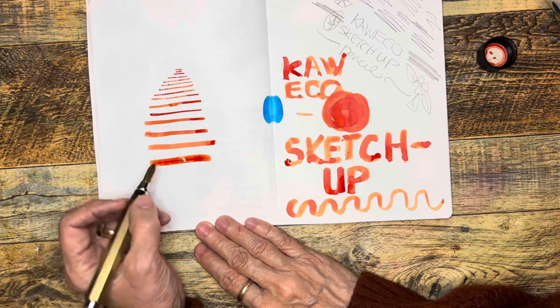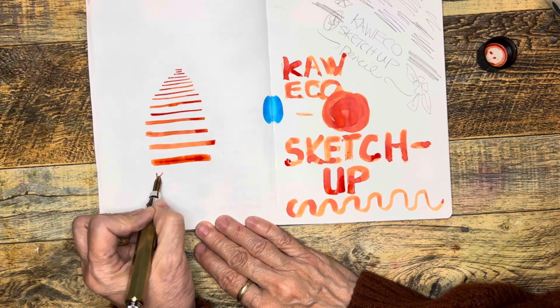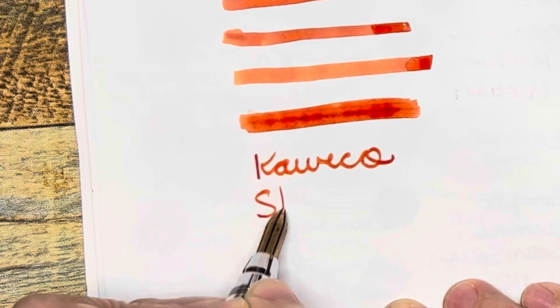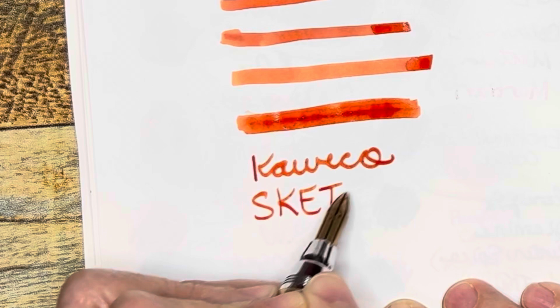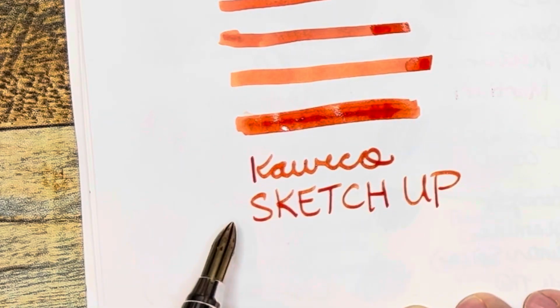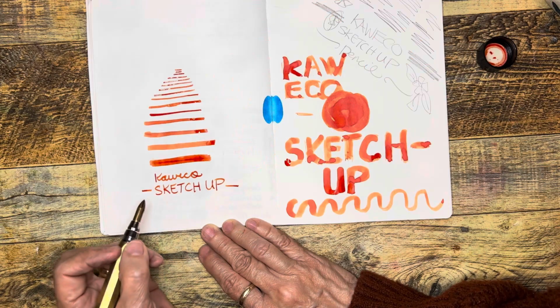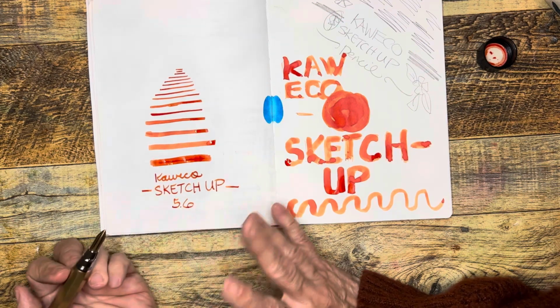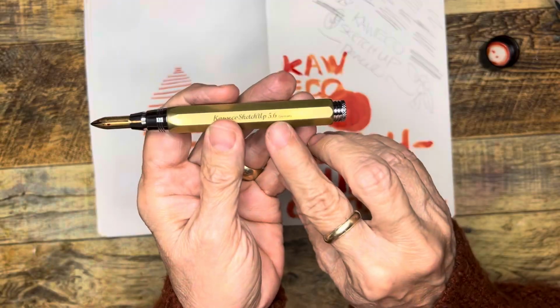Let's just try a little bit of writing. I'm liking this, I gotta say. I think this is quite handy. This was the 5.6 size. It says it right there.